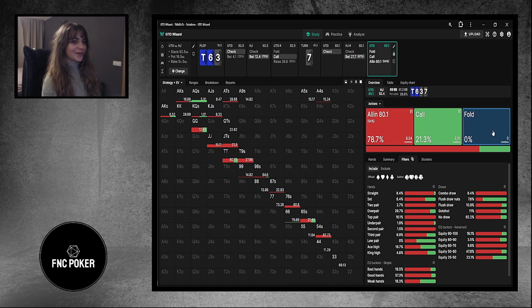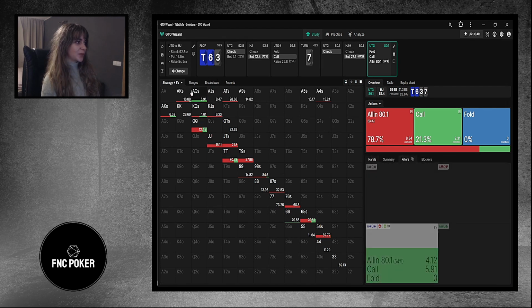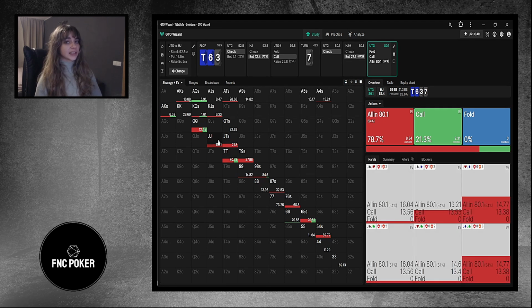And we see now we are just raising or folding, and that we basically don't have raising or calling, and we don't basically have any folds. This is because we already filtered our range by calling a big bet on the flop, and he is just betting too many hands that have equity but don't really have showdown value yet, and will be put in a really, really tough spot against a check shove.